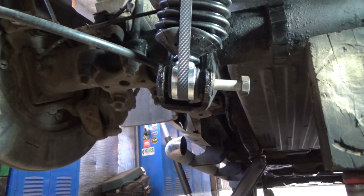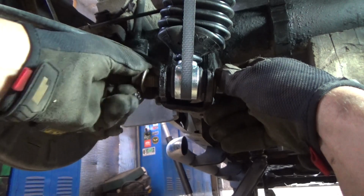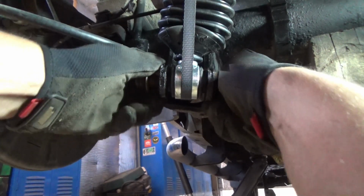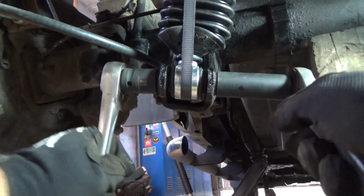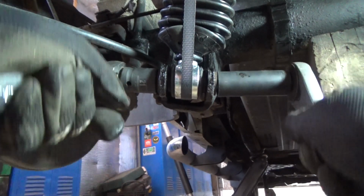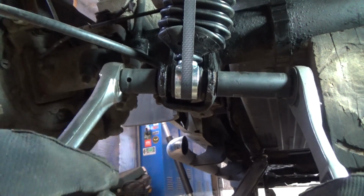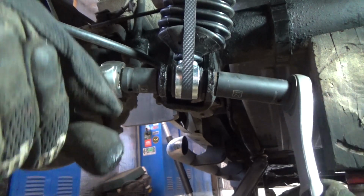Alright, now this one again had the nut. Get those ratchet tight and then we'll torque them down and then we'll be done. So hopefully this video has been helpful. Rear shocks, really easy on most vehicles. The process I went through here is going to be the same or similar on a lot of vehicles, barring the socket sizes and maybe the torque specs.